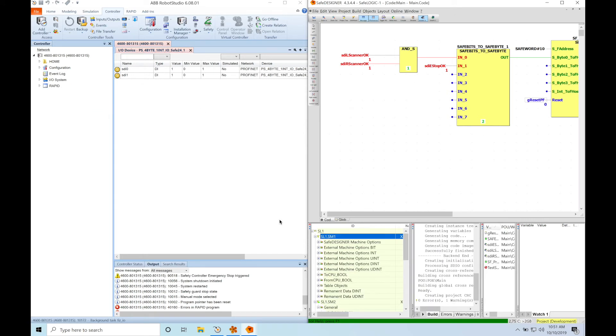If I interrupt one of the area scanners on the right side, you can see the safe input signal dropping out in Safe Designer, and you can also see SDI 0 going low in Robot Studio, showing a zero next to the signal. Similarly, if I interrupt the left area scanner, you can see SDI 0 dropping out as well — so either scanner will have the same effect. And if I hit the e-stop, you can see the e-stop OK signal dropping out in Safe Designer and SDI 1 going low in Robot Studio. PROFINET Safe communication between BNR and ABB empowers us to create flexible, less bypassable safety solutions while still maintaining safety rating and improving accessibility to your machine.